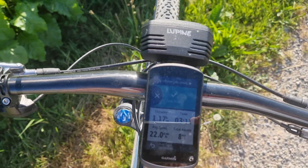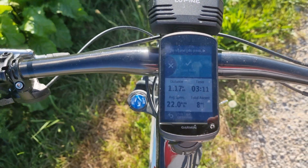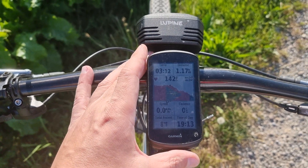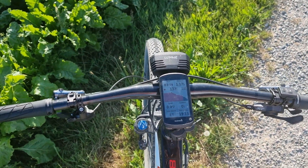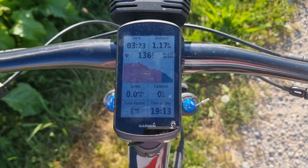Now we see the last scene. The bike computer — the Garmin Edge 1030 — is attached to my bike. Apologies for the dirty screen, but this is how it usually looks. For the other scenes I cleaned it. But here you see it as it is mounted on a bike. You can read the stats, you can see all the figures and numbers. It's not an issue at all.